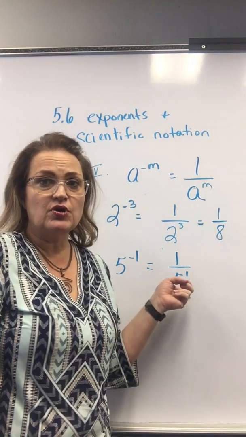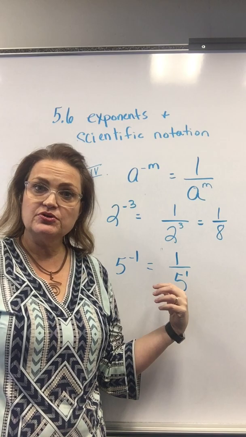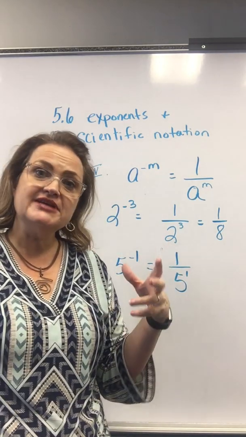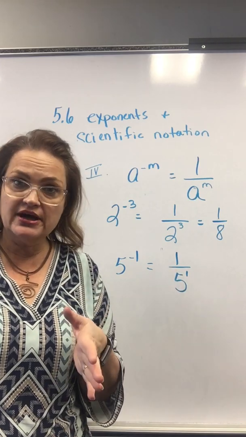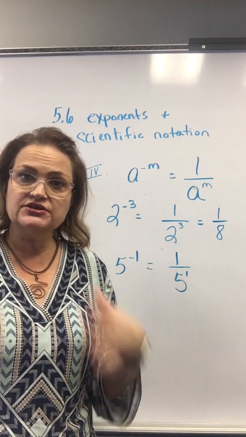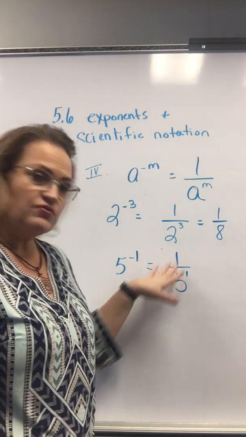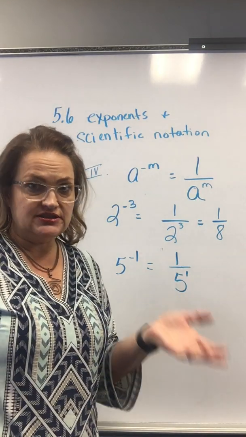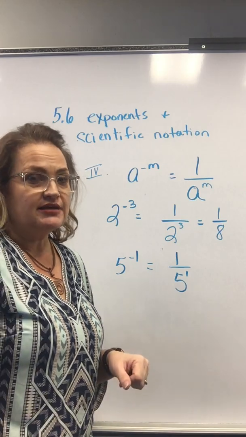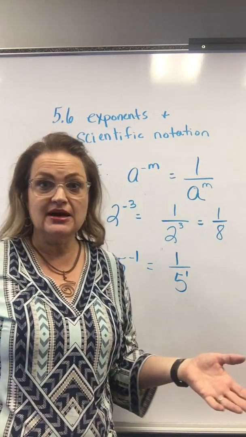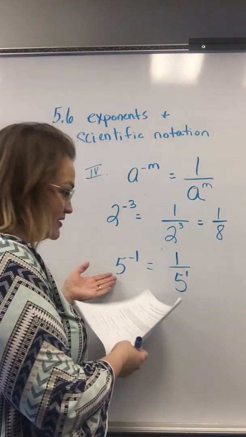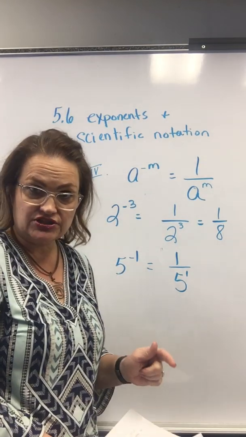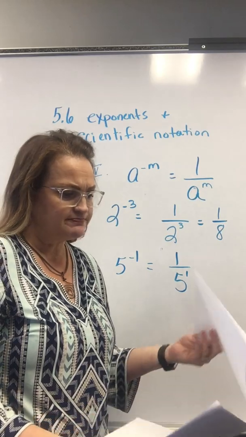Now when you do your homework, you'll see this comes up in your homework, and you might be tempted to write this as 5 raised to the negative 1 comes out to be a decimal 0.1. That will not be the appropriate answer here because we're testing whether you can write it in this form. So make sure you follow the directions. It says no decimals. Normally decimals are fine, but sometimes we're trying to test something else, and I want you to be able to understand this rule that the negative exponent makes it a fraction, so you can be able to write it as a fraction.